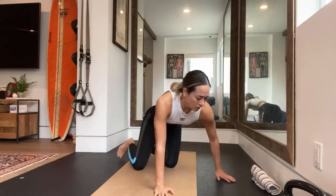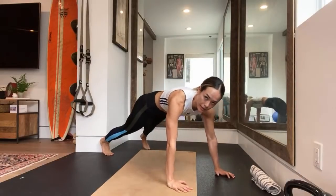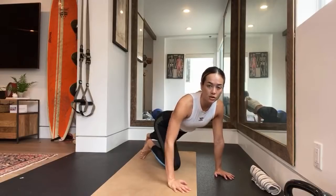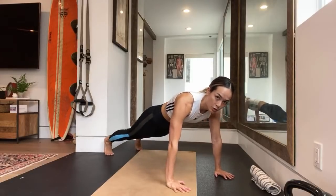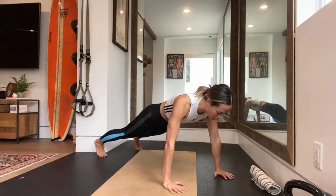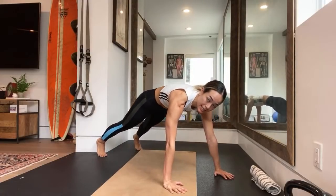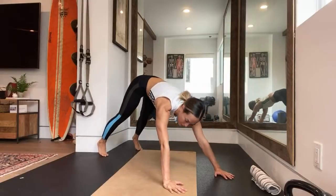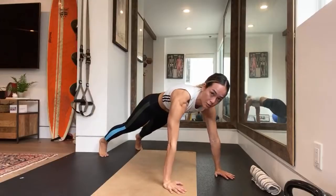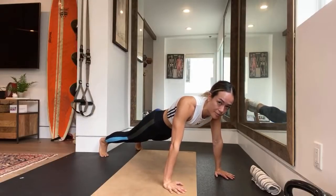Okay, third exercise, push-up plus to down dog. So we're gonna be starting in plank position. Our push-up plus is just going to initiate our down dog. We've done this one before. So push-up plus, remember, is just pushing up with our upper back. So we're gonna push up with our upper back, and then keeping that pushed up position, we're gonna push into down dog. Keeping that pushed up position, keeping that rounded upper back, then we'll drop back down.